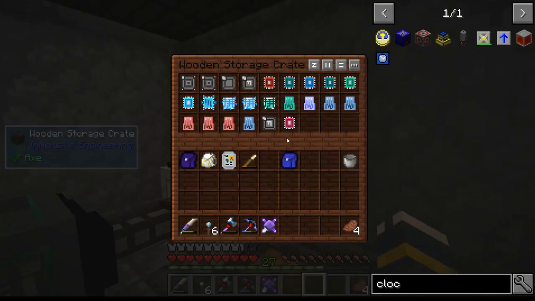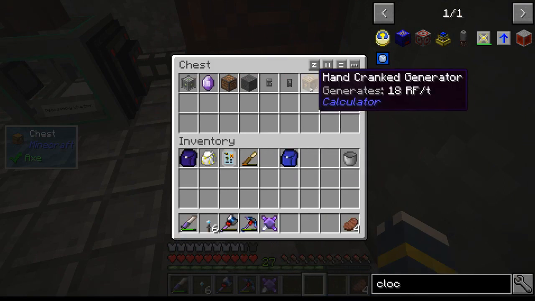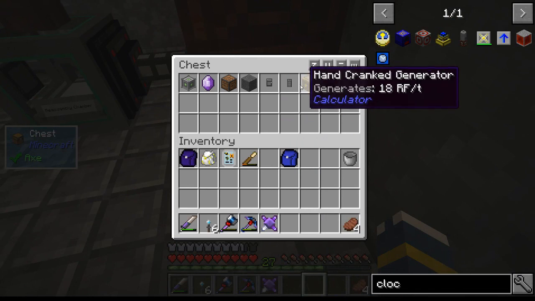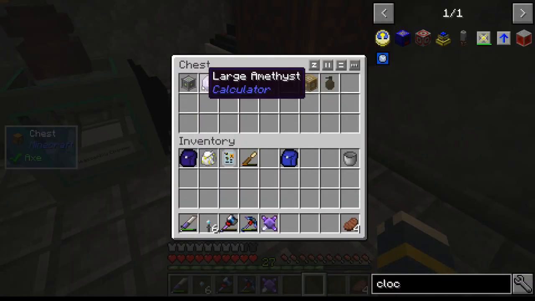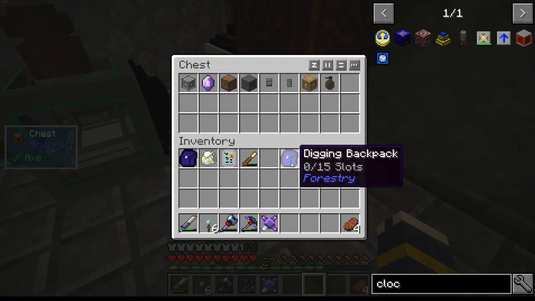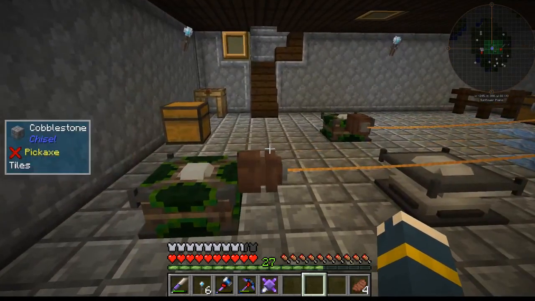And as you can see, we've got a little bit of a collection of circuits going on here. I will definitely need to add another storage crate or two. And then down here, this is all the stuff that I've been getting from the analyzing chamber. A grenade, that's scary. It's some pretty cool stuff, like a starch extractor, an amethyst. I don't think I need reinforced dirt, but meh. And this, a hand crank generator. That's pretty cool. We'll figure out what to do with those later.